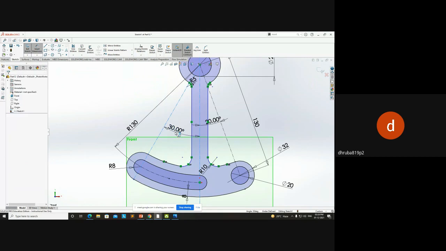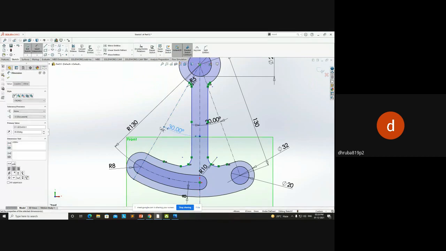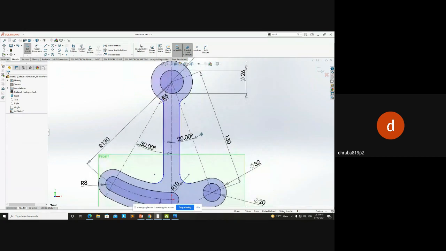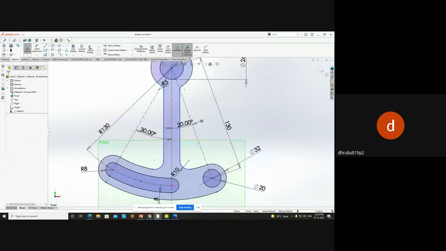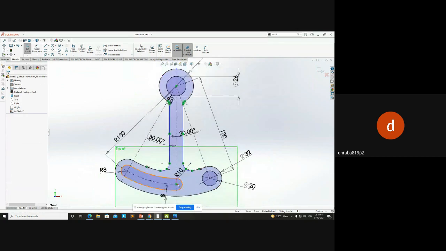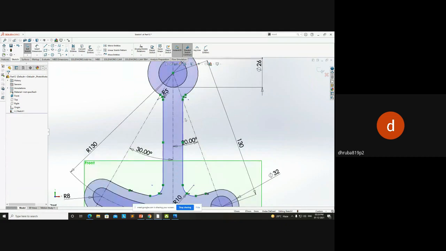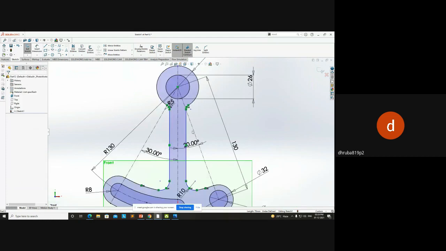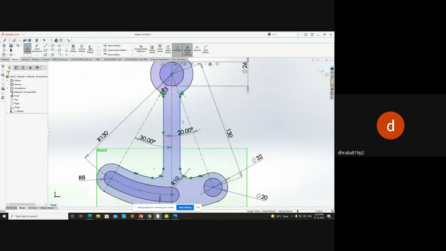Try to input angle 30. Okay, now okay, so still it is underdefined, so you can see the color of these two lines is still blue. So what I'll do, I'll try to add a dimension between these two, 16, sorry, 18.